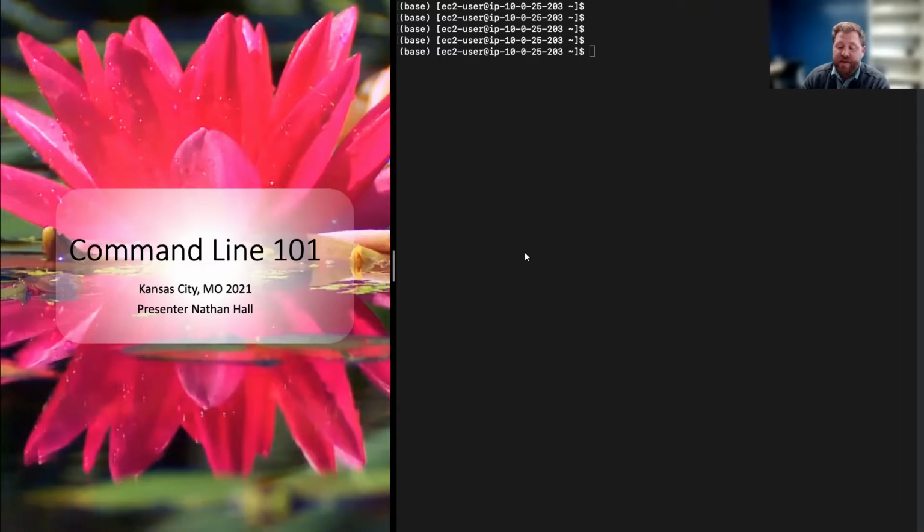Just to tell you a little bit about myself, as part of my day-to-day, I use the Command Line pretty much all the time. I'm a computational biologist and really like introducing folks to the Command Line because you get so much power out of it. So we're going to go ahead and, I guess, just get started here.